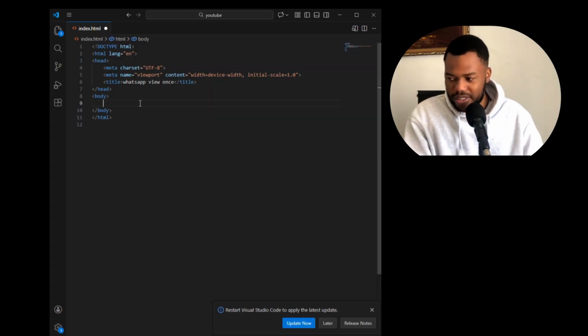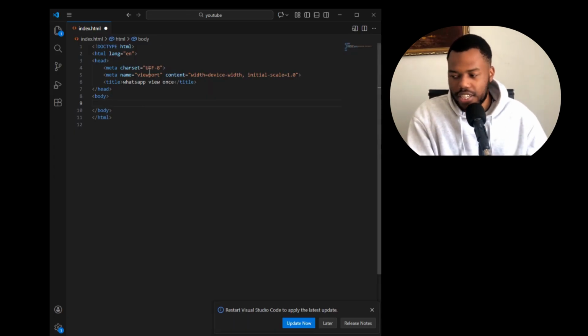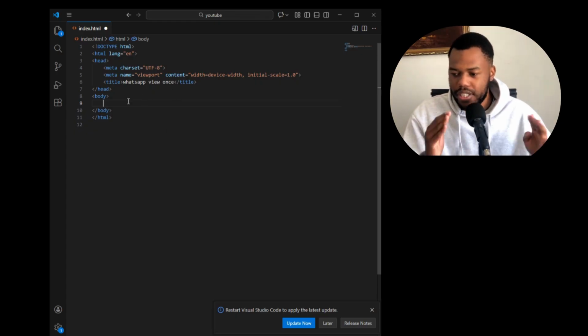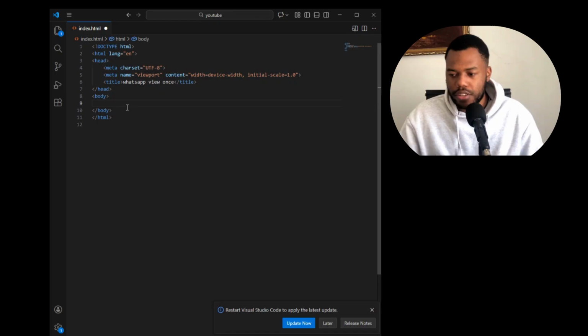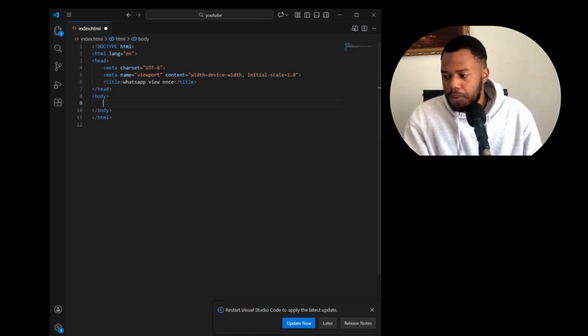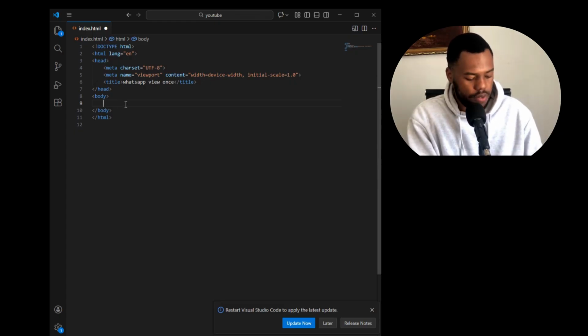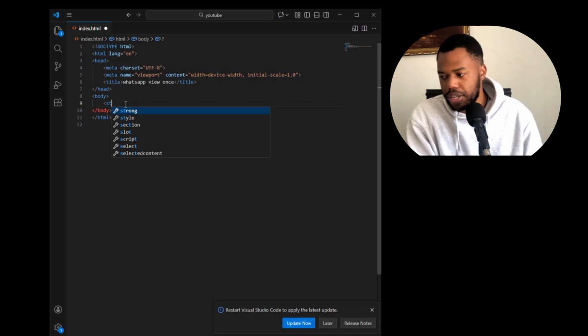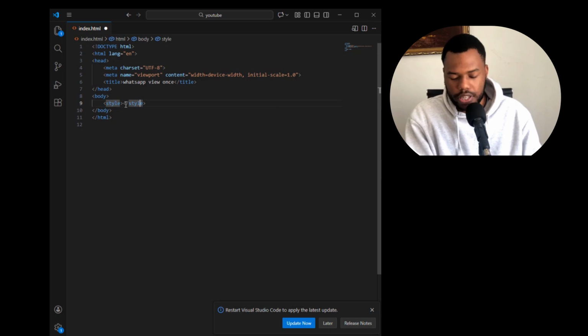So as you can see, I'll be using HTML, CSS, and JavaScript to build this. So nothing fancy, just basic JavaScript, and let's jump straight into it. Of course, what we do need first is some styles. I won't be using an external file, so we'll just use basic styles. But for now, we'll get back to this.